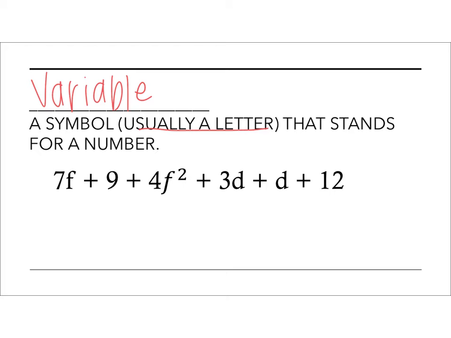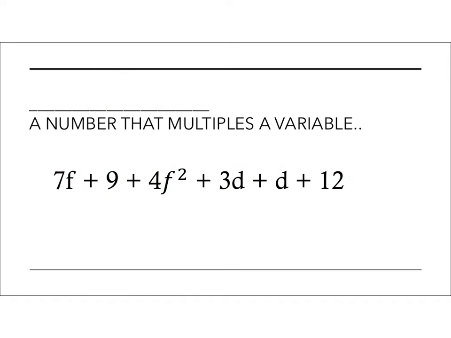So when I look down here at this example that I'm highlighting, we have to look and see if we have any variables. Again, it's going to be any letter that you see, and these letters stand for numbers that we don't know. The only letters that I see are an F here, another F here, and a D. So our variables in this expression would be the letter F and the letter D. Variables are just letters, and those letters do stand for numbers, but we may not necessarily know what they are.